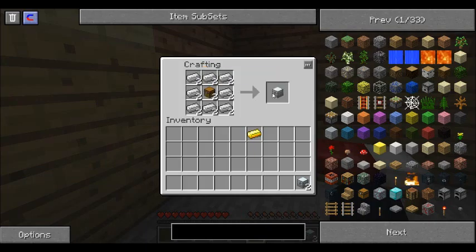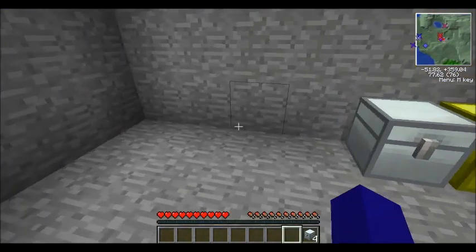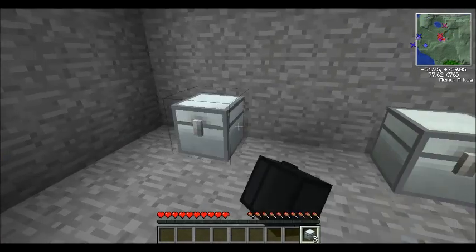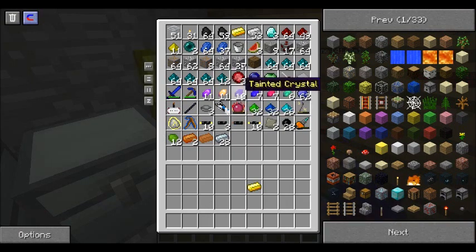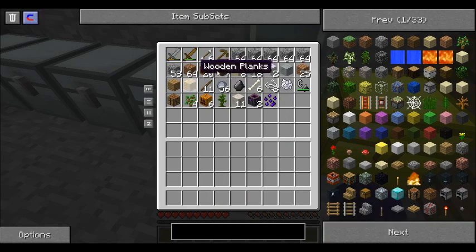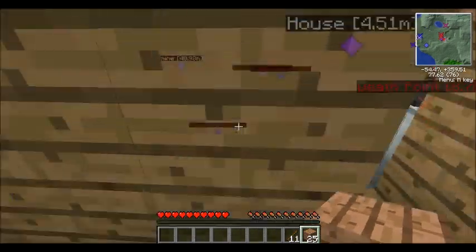Alright, furnace. I don't need that iron chest. Good. So now we got a bunch of iron chests. So I'll just line them up here. Okay, so I'm gonna sort this out. Okay, just let me get a bunch of signs going. I need to chop wood soon. I need to get wood soon.